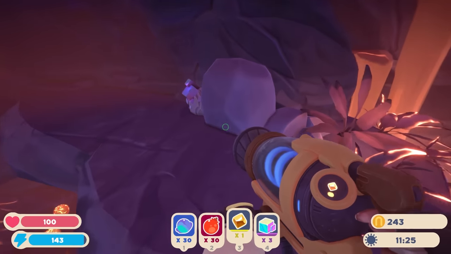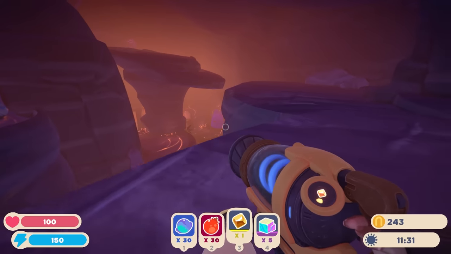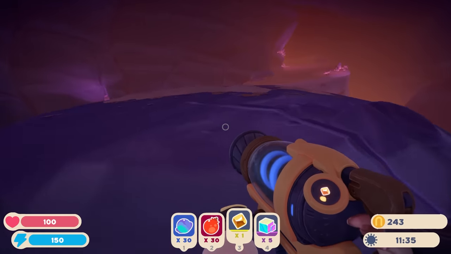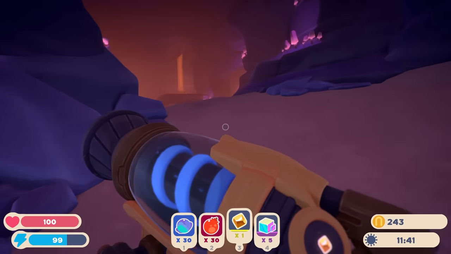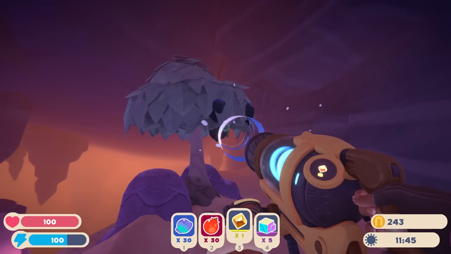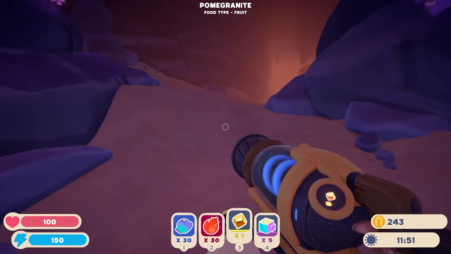I think that's another radiant ore. Yep, it is. Nice, give it to me. Okay, I got two out of that one. And right down there, there's the batty slime. I kind of want to explore up here first though. See if I can get any more radiant ores out of this cave. I've never been up this high before. What is up here? These more radiant ore. Ooh, what is this tree? Is this a new, ooh, pomegranate? They're granite. Okay, I'll be back for you. You stay right there. Don't go anywhere.